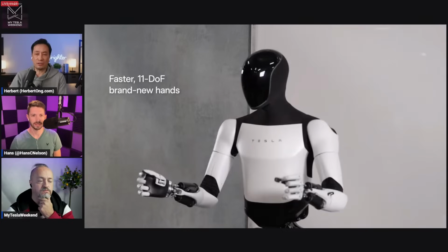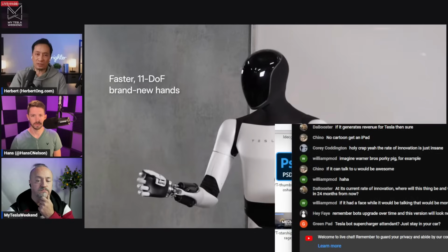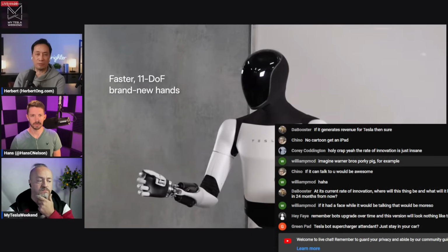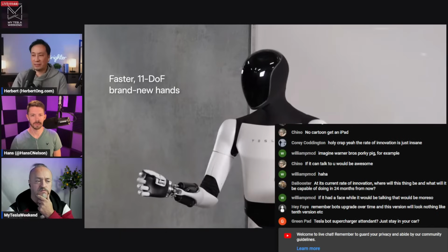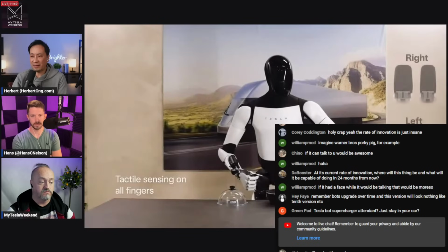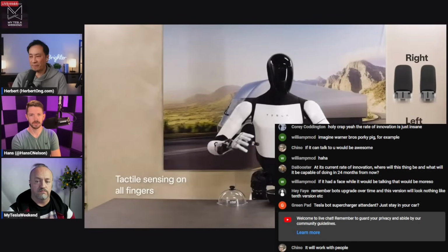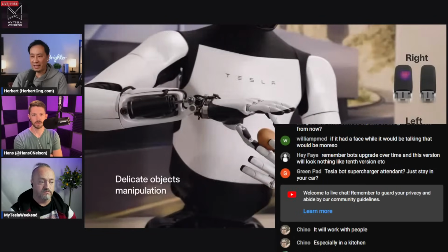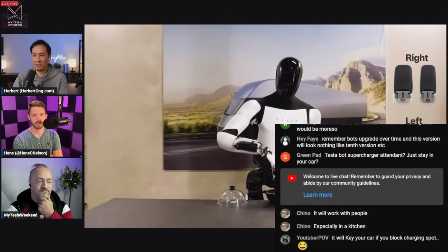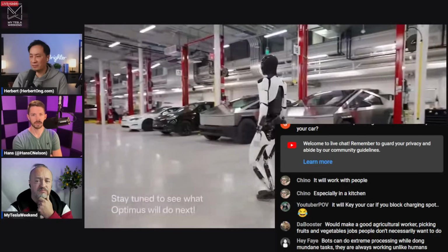You do need legs to be able to move from one location to another if it's short. But the hands, the ability to grab something and to move it, that's what's really critical, because not every item is in a precise location, and it doesn't have to be put in another precise location. And so it doesn't make sense for those stationary bots. This thing at this point can do, I don't know, look at the head movement, it's just scary. And if it can handle an egg, it can certainly handle that big issue that they had where the foam in the seats, they can do that now probably. Quite likely.